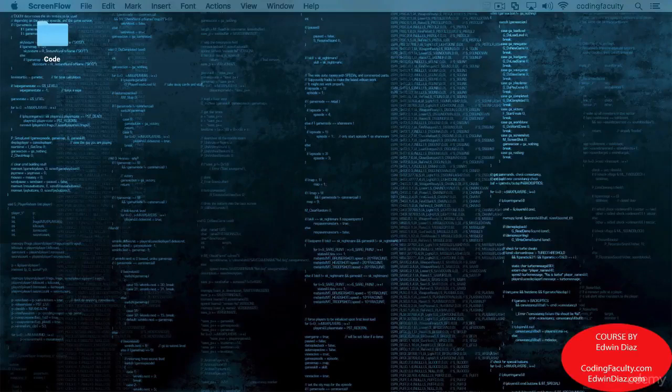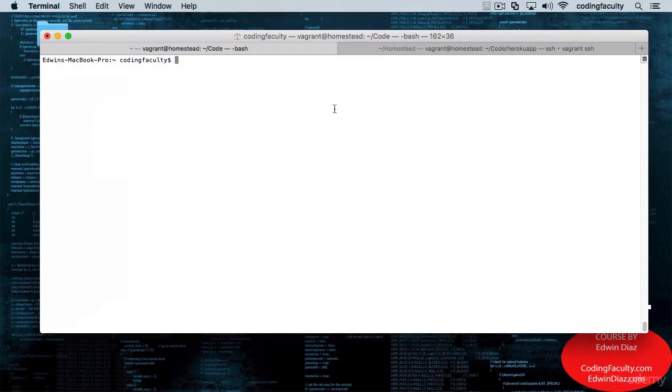In this lecture, we are going to finally see our project in our local computer. So what I want to do is first fix the URL, because right now to go to our project, we will have to type in a lot of things, right? And we don't want to do that. So I want to set up our host file. I want to set up our YAML file with Homestead.